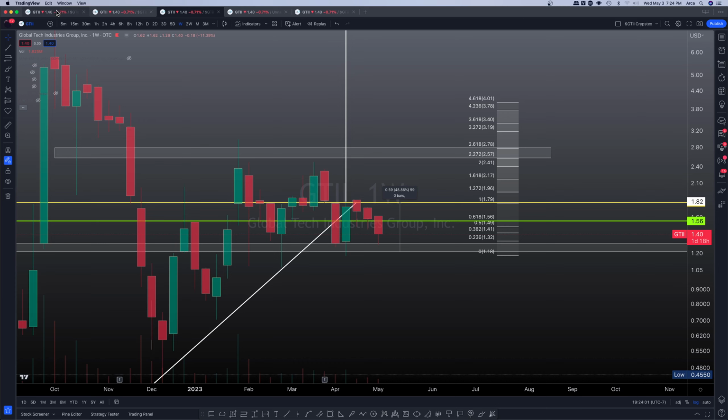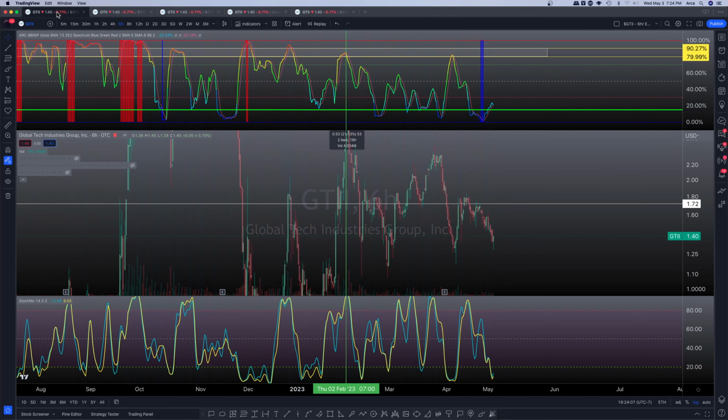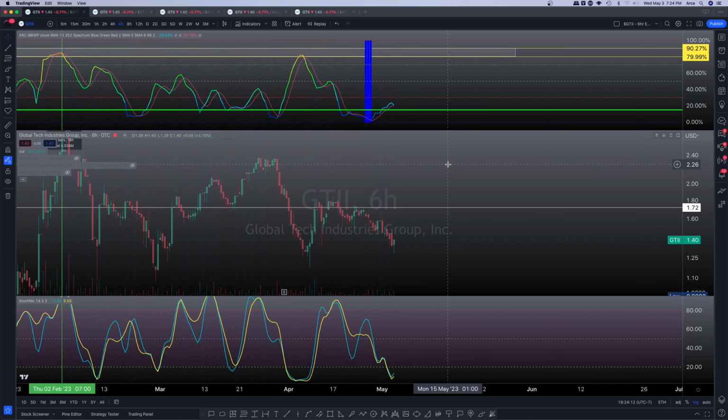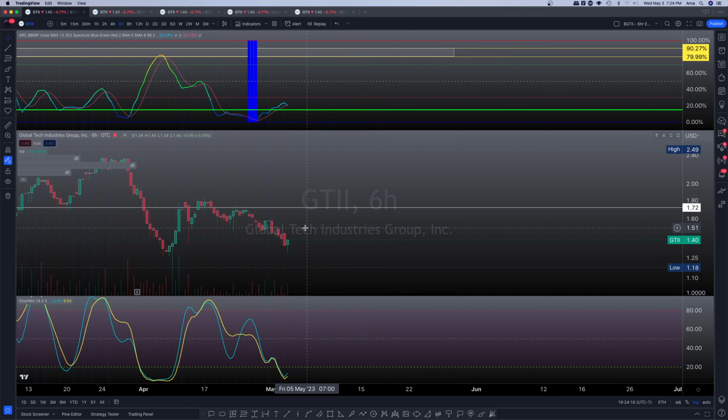Usually I tend to give you guys the perspective from raw price action before I start diving into the actual indicators, okay? What I can say is that the 6-hour volatility versus momentum profile is looking mighty juicy. And the reason why I say this, you guys, is because anytime that volatility has contracted into critical zones, which is within the 15 percentile, and started an expansion phase, paired with stochastic momentum towards the upside, this pair has been mathematically set to make a pretty nice upside move.